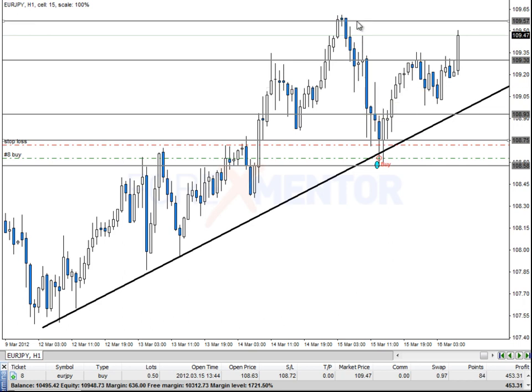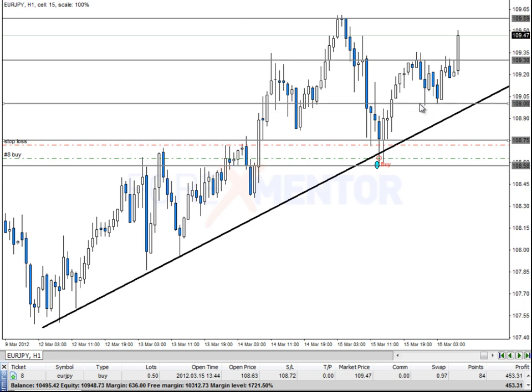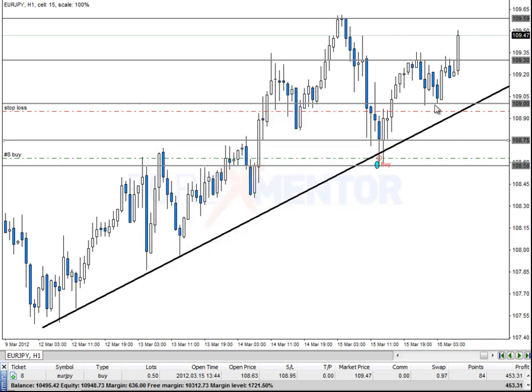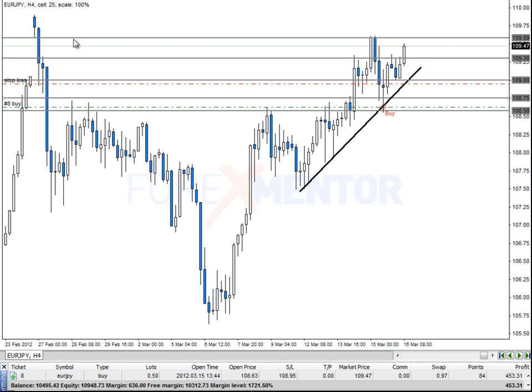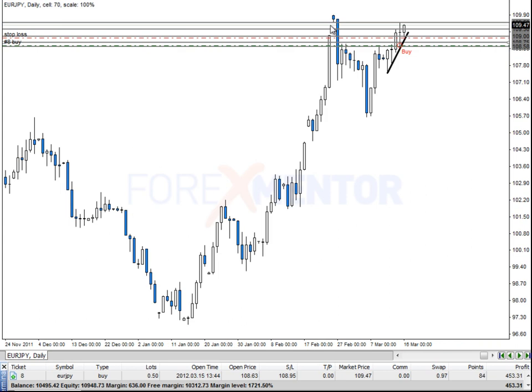And what I want to do now on this hourly chart is get my stop, see these lows, get my stop below here. So you see the figure 109. We put a stop here at 108.95. Modify 108.95. So we've locked in a nice bit of profit here. Just have a look at the 4-hour chart. We've got this area of resistance here, and in terms of the daily, we've got these highs here, this sort of double top.